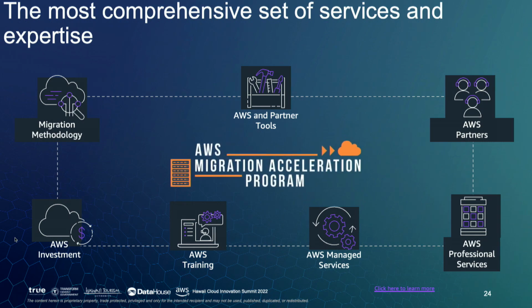I want to just take a minute to talk about the AWS Migration Acceleration Program. It is one of our most comprehensive and proven cloud migration programs. It provides tools that reduce cost, help you with automation, and accelerate your execution. It provides tailored training content and approaches that can help your IT staff. You're also able to leverage our experience from AWS ProServe and thousands of consulting partners, including migration competency partners. The program is aligned to the phases of migration that we just discussed. So again, I'll repeat it: assess, mobilize, migrate, and modernize.